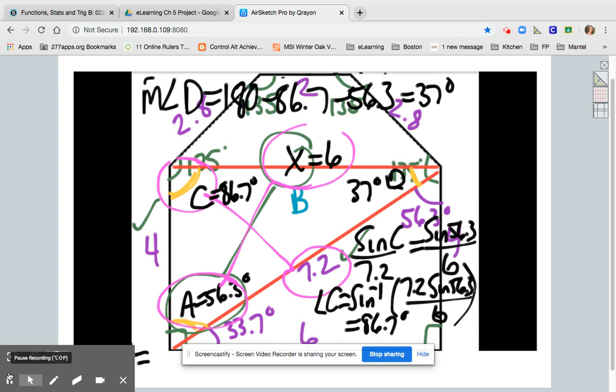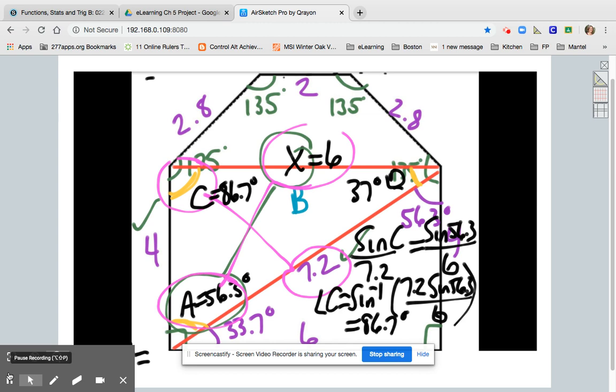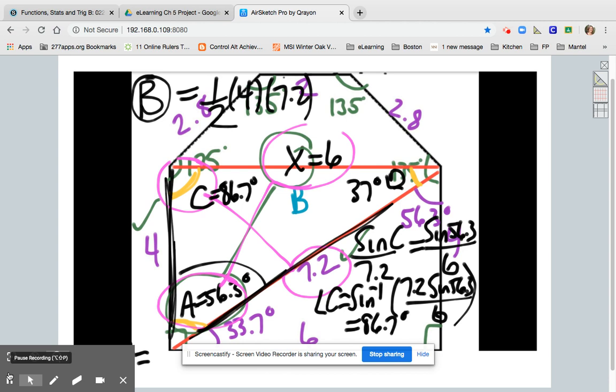All I need to do for that is, again, let me erase this previous work. This is triangle B, so the area of B is going to be 1/2 A and B. So I'm going to actually use the 4 and the 7.2. Because I'm choosing 4 here and I'm using 7.2, I have to use this angle, for how law of sines works for the triangle area formula. I'm going to do the sine of 56.3 degrees.